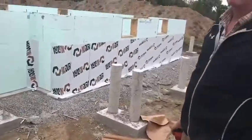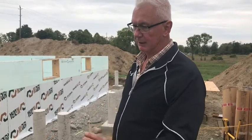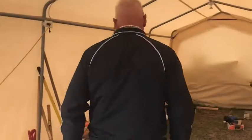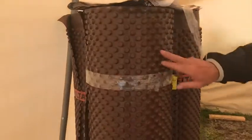Right. Now after that, the local code requires that we put another product outside of that. So we have 2 choices. We can use filtered sand to go up against the foundation, or we can buy another waterproofing product, plastic product, that is dimpled. I have it right here if you want to come see. It's called Delta MS. It's these little dimply plastic stuff.